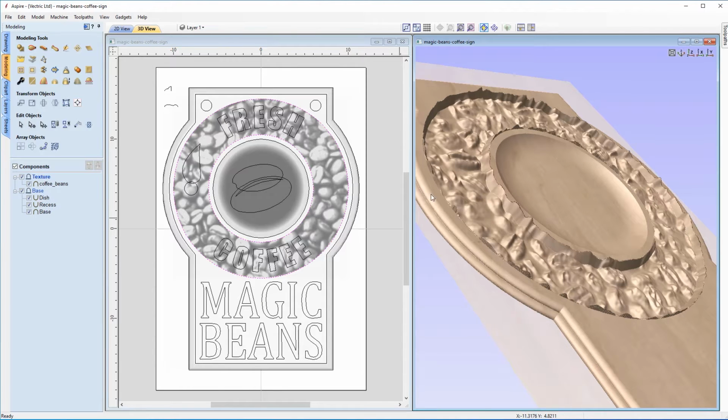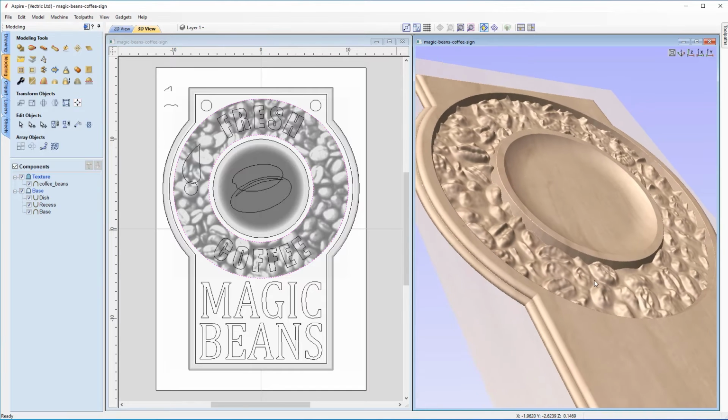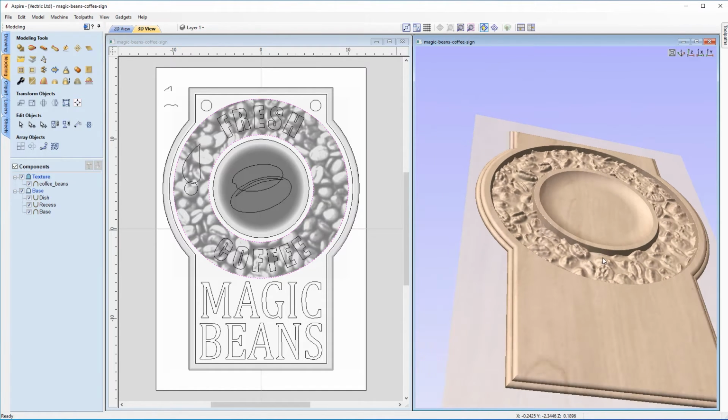In order to make the texture blend into the recessed shape, we just need to change the combine mode of the texture level. To do that, we right click on the texture level, go to combine mode, and set that to merge instead of add. You can see now that it's blending into the walls of the recessed shape, just as we expected.